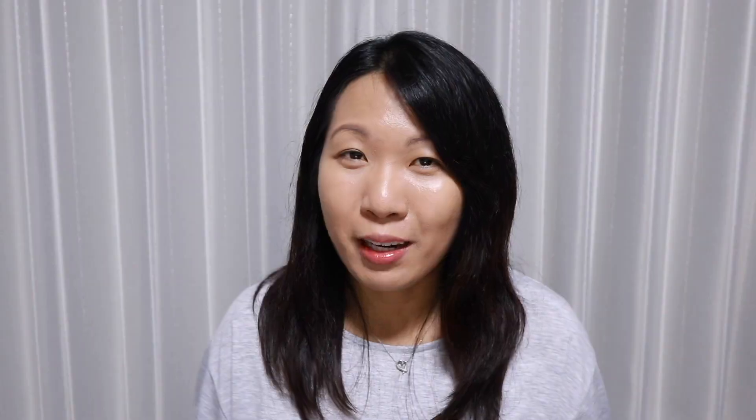Are you that kind of person or do you not mind using them? If you know of a way to get over something like that, please do share it with me. These are hair pins — in the same fashion as the magnets we saw earlier, but they come with hair clips so you can literally clip snow snows onto your head.